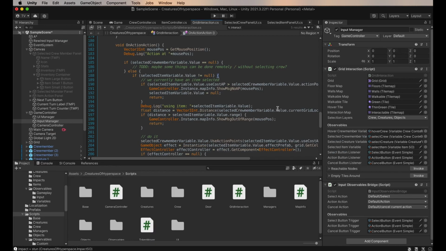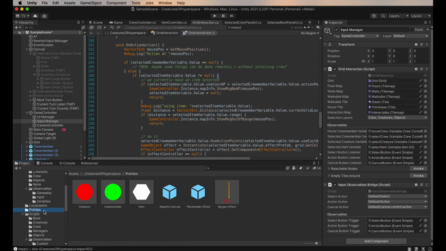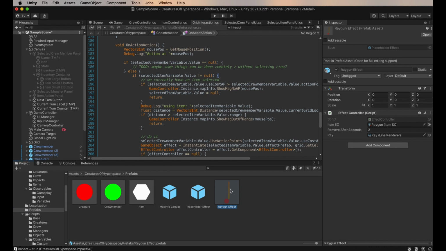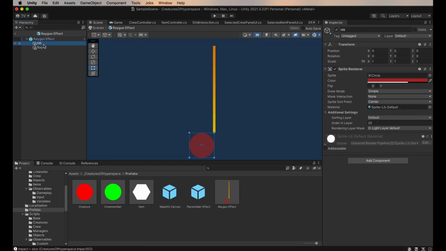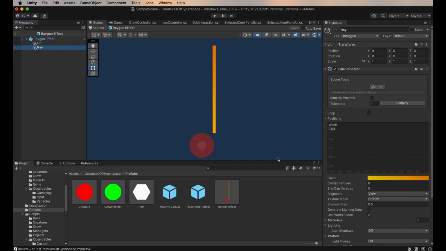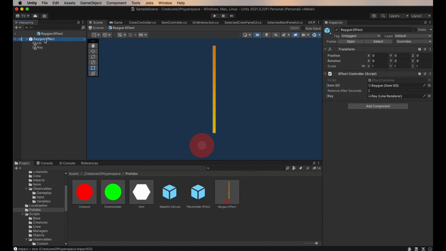So let's look there. I have a prefab here for my ray gun effect. This prefab has a hit effect, which at the moment is just a circle. I will make something more beautiful in the future. And it has the ray of the ray gun, which is a line renderer with just a little bit of color to it. So these are the visuals.